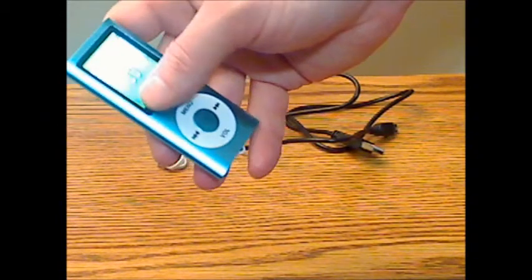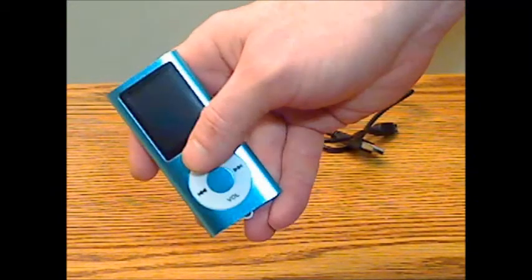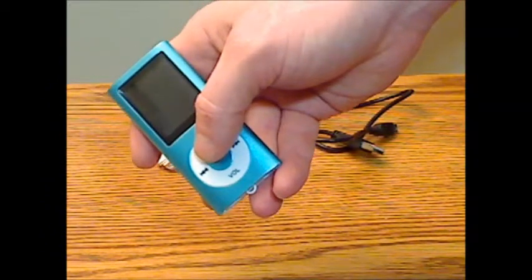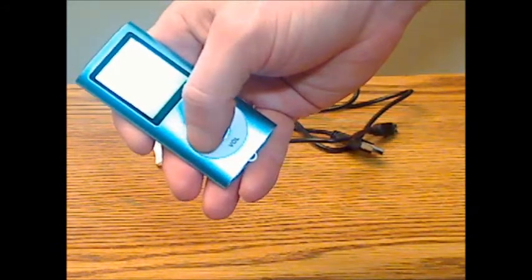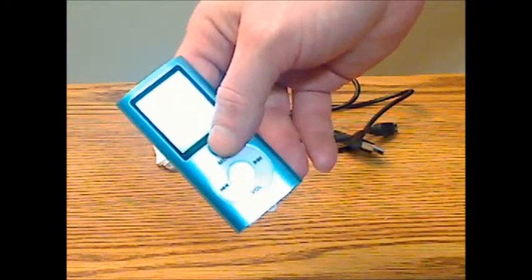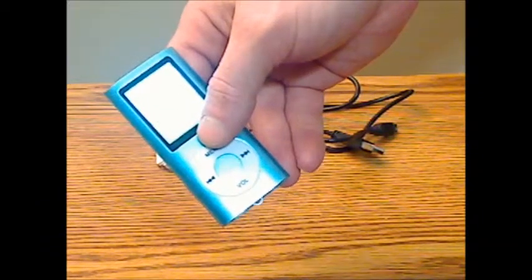Musically, there's an equalizer, but to me it looks a bit cluttered, and it's hard to see the screen with my camera there. I'll try to show you. But when you go to the equalizer screen, it's a bit cluttered. A lot of the menus are very cluttered and not intuitive to use on this particular player. Sometimes the choices change instead of being consistent throughout. And it's just not very intuitive. Maybe it's because I'm used to my old iPod, I don't know, but it doesn't feel as intuitive as my iPod menu screens.